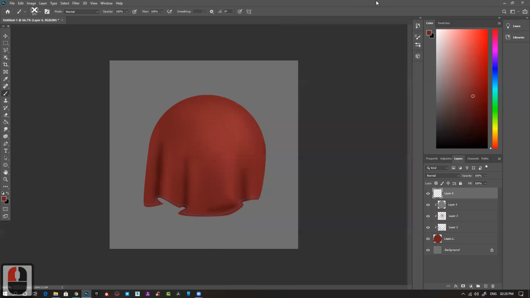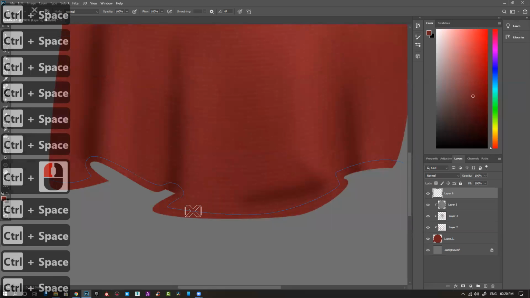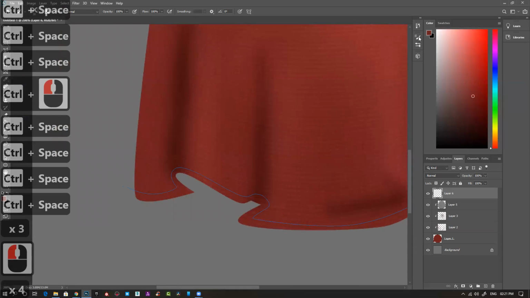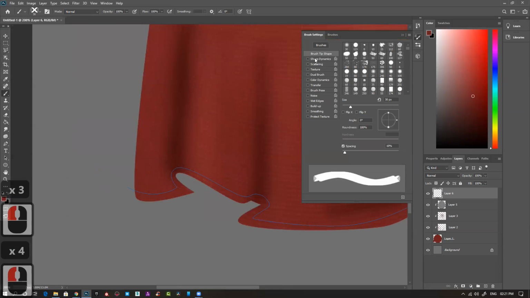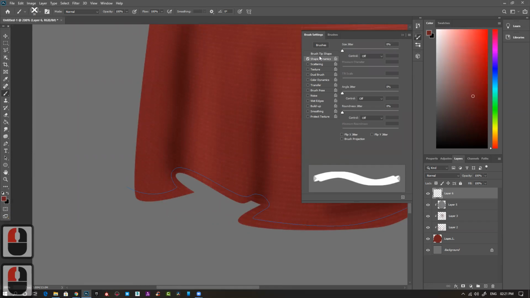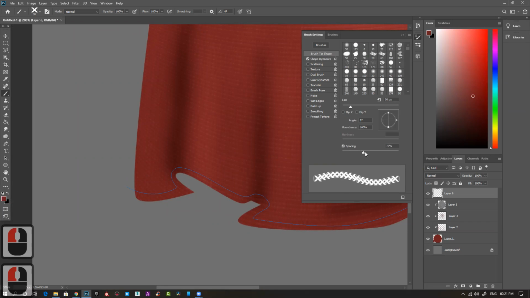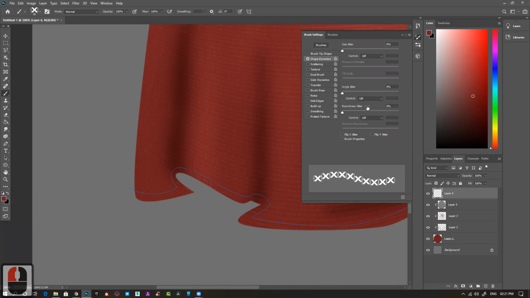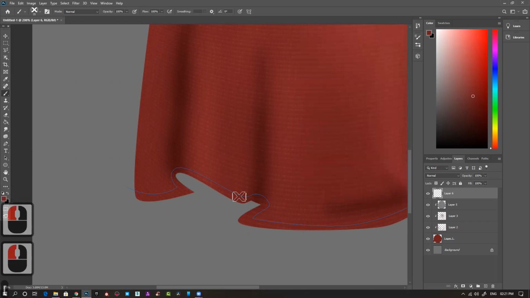So let's use this one. In the previous class we created this brush, so I can use the same brush. I just selected it and check the size. Go to brush settings, shape dynamics, percentage spacing, then shape dynamics, angle jitter, direction. So these are the directions it will follow.